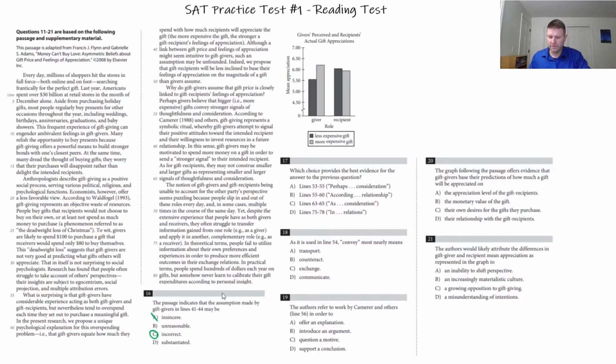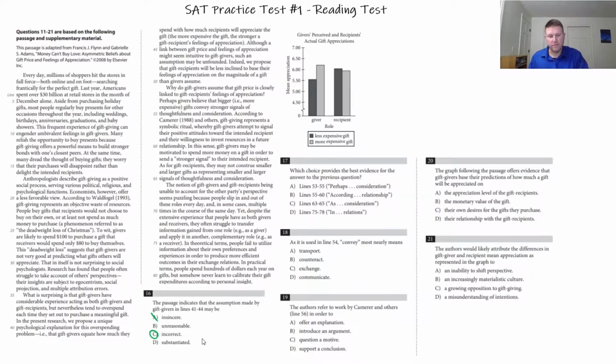So I've included 16 on the next set of questions just because 17 is asking about the lines that actually prove the answer to the previous question, right? And remember, the way you have to approach these line-based questions is to answer the first one super confidently, okay? So be really, really sure about your answer here and, based upon the previous set of questions, like we are very sure about why it's incorrect and not unreasonable, right? So they were just technically wrong about the fact that it takes more money to please the gift recipient, right? Like you have to spend more.